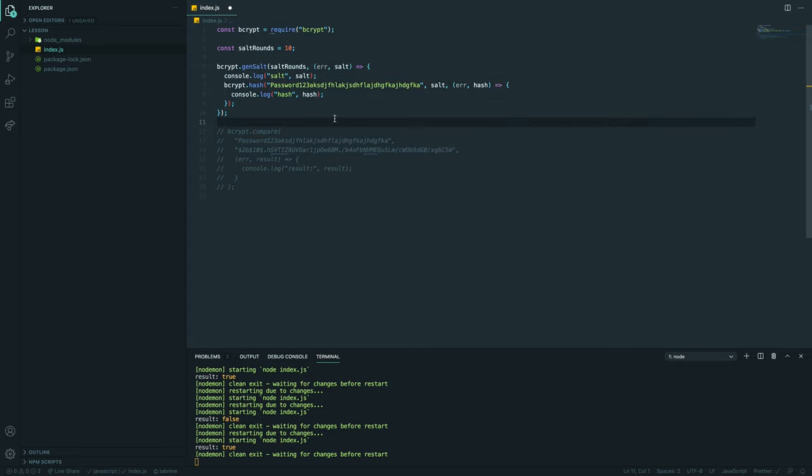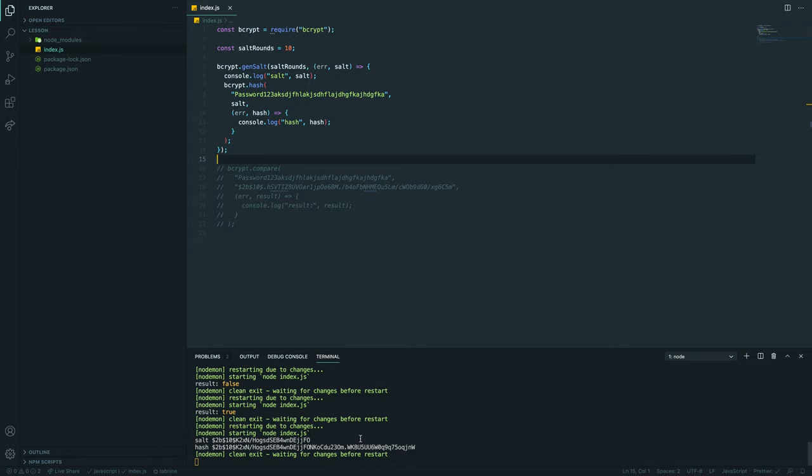So now we are hashing this, and yeah, we have a new hash. It will be very hard to break because you have a long password, and if you add some random numbers and maybe some characters like an exclamation mark, it's very hard to imitate this one. Got it. Yeah.